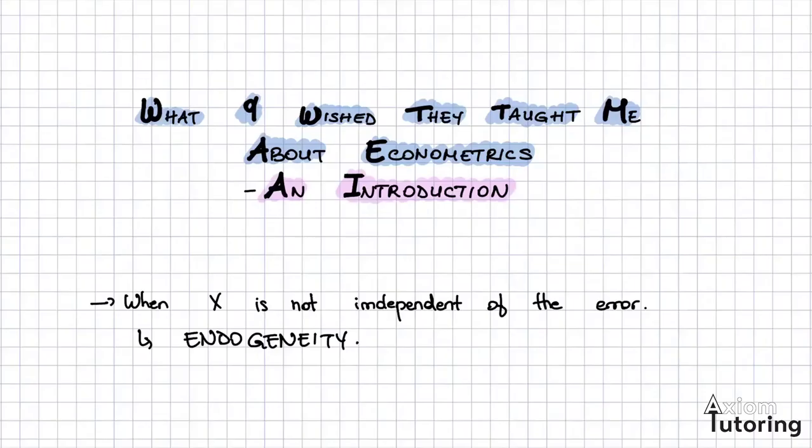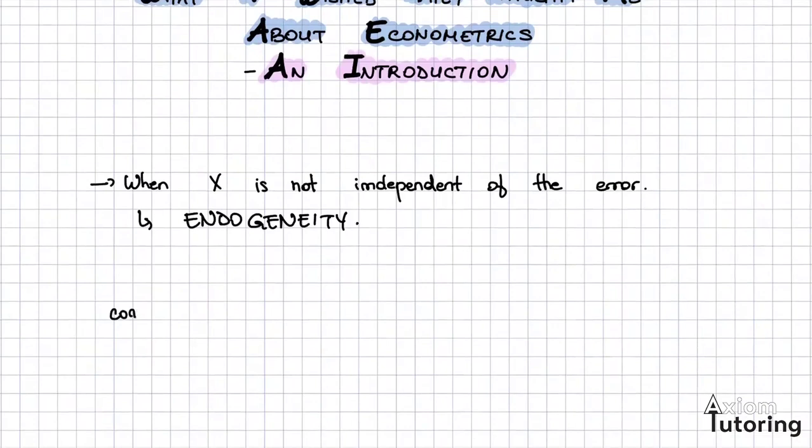The key assumption that we're always making in OLS is that the covariance between your x and your u is basically zero. So the regressor must be uncorrelated with the error term. This means x contains no hidden information about u. Now, this is assumption 2 from earlier videos, or assumption 4, the zero conditional mean. Endogeneity is exactly what happens when this assumption fails. Everything we built on top of it, unbiasedness, consistency, will also break down.